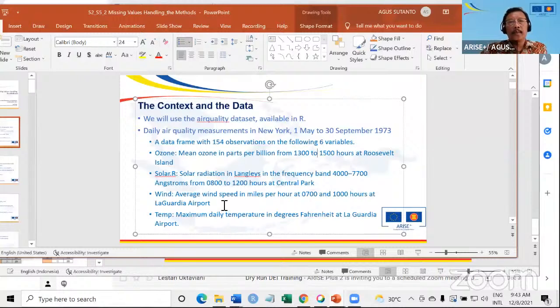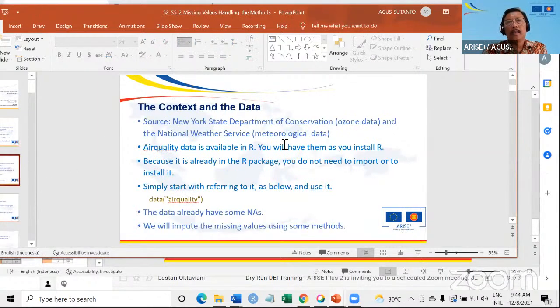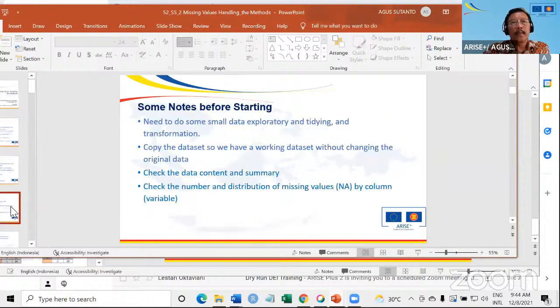Some of them measured in this area, some in other areas, but we have that data in R. So this is normally used in training. So that's the content of the data.